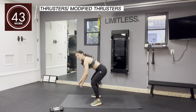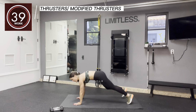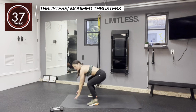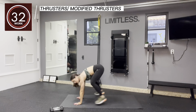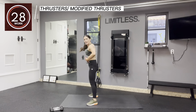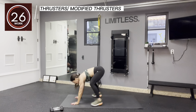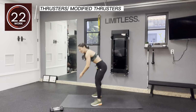I'm going to challenge myself with thrusters. You can always step it back and jump it forward. When you do jump it back, land nice and soft on those toes and engage those abs. Again, to protect that spine. This is an advanced movement, so just be careful.